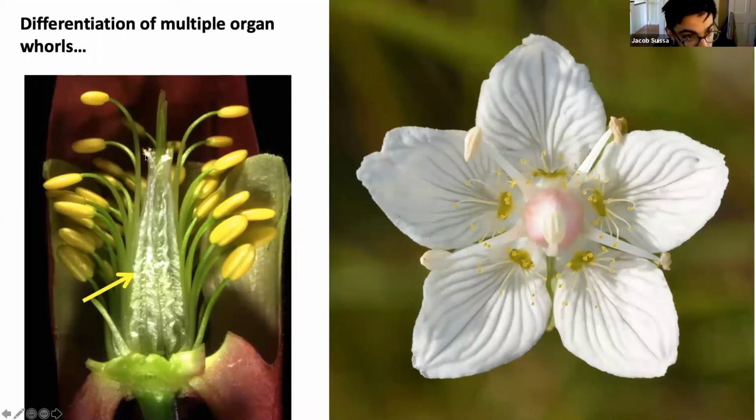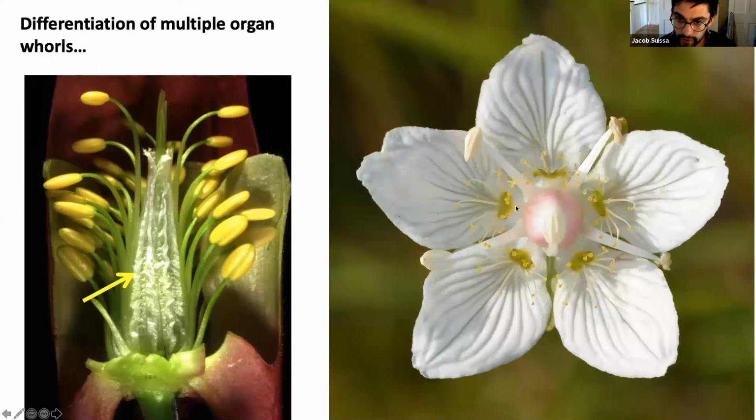You can even see these yellow tips at the top, maybe aborted anthers. I'm not entirely sure. This is Aquilegia, so Elena or Molly or Minya or Grace would know, but essentially this is an inner whorl of stamens. And then on the right, I can't tell if it's the outer or inner whorl, but you have one whorl of stamens, which look like this, right?